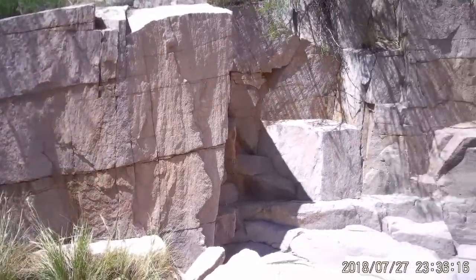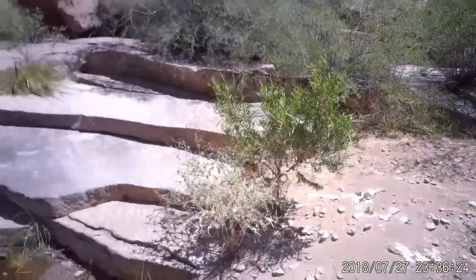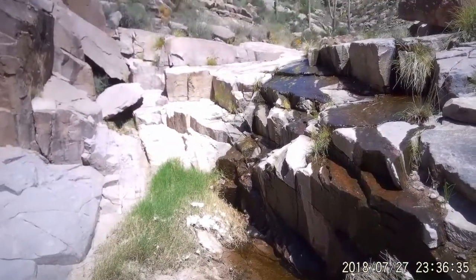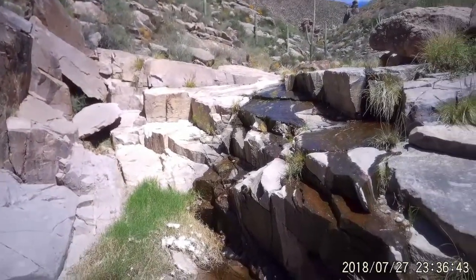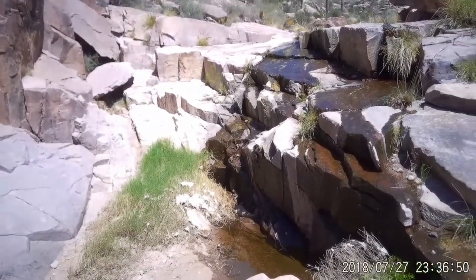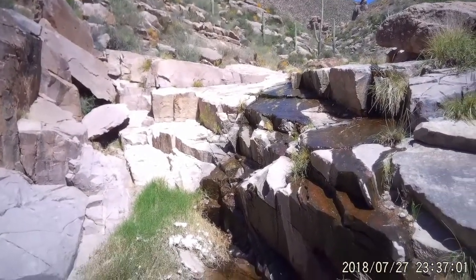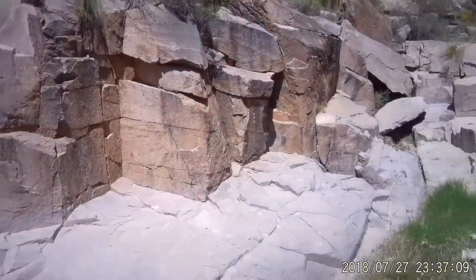You can see how this is all squared off, going into levels. This is what I believe Jacob was talking about — the tubs on his map. That map has been disregarded, and there are also different versions of it, because the original was actually sold on the streets of Phoenix and Tucson by Julia Thomas to recoup some of her money — at least that's what I understand from the stories and the Holmes manuscript.